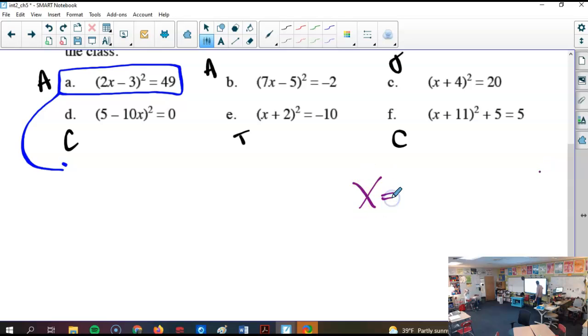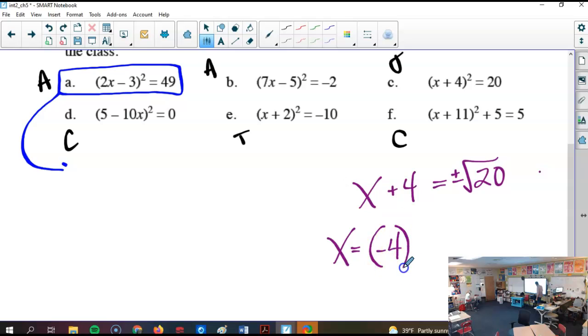If we square root both sides, we would get, ooh, I'm moving too far ahead. Square root both sides. So we're a few steps down that process we just saw, right? Because we're already at the square root of both sides and then subtract and then we're isolated. So radical 20. When we write it, we want to go ahead and write plus or minus, positive or negative, to make sure we don't forget. And then actually the nicer way to write this would be -4 plus or minus radical 20, just so we don't get confused about what is in the radical.